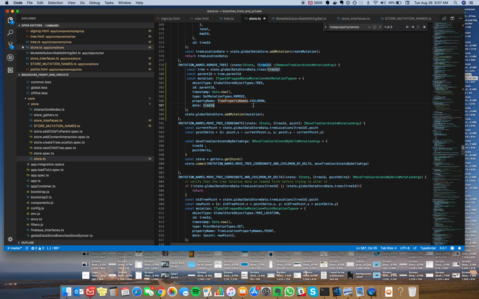Meaning the tree object will still exist in the database, but next time we load the parent and look at its children, it won't exist in those children, so we aren't going to end up loading that. The way our system works when we load is first we load the everything node. We look at all its children. Then we load all the children nodes, and then we bounce over that child and look at the children property of that child. Wherever you hit delete, the whole tree after it is removed.